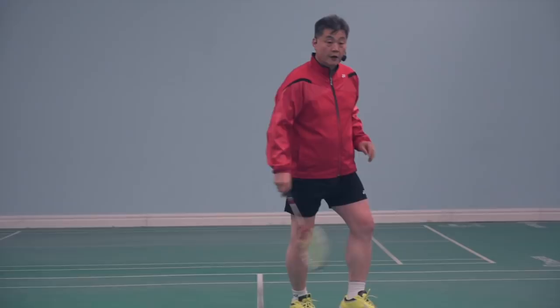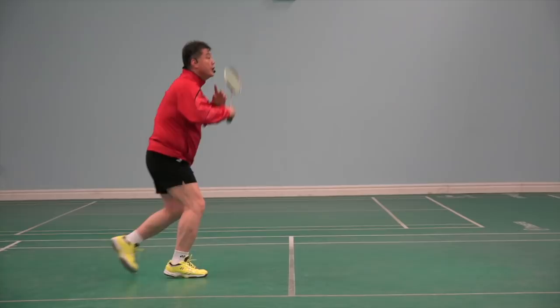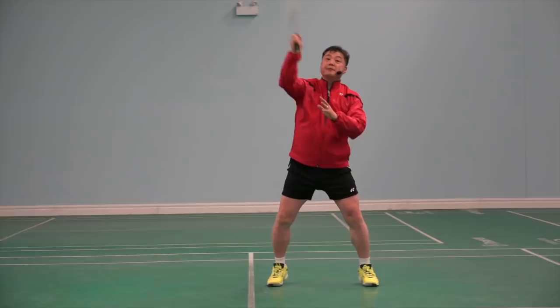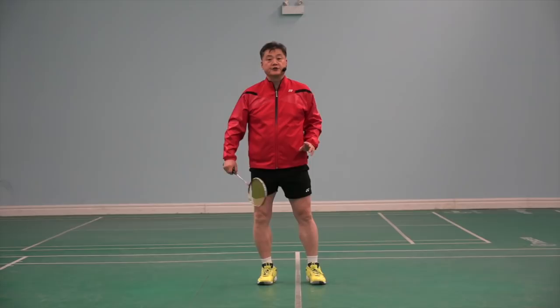You ready? Opponent serve, you look, flicked. You go, smash, ready, drive, ready, smash, ready. So after first return, do two more with your choice of imagination. It can be another smash, it can be drive, it can be late, and then smash. So two shot with your imagination.